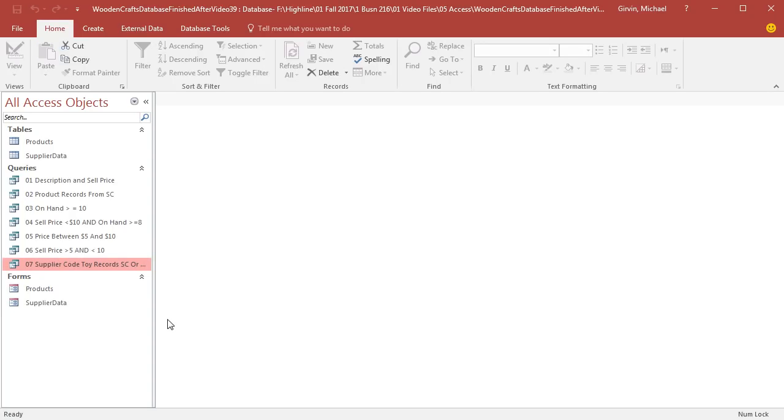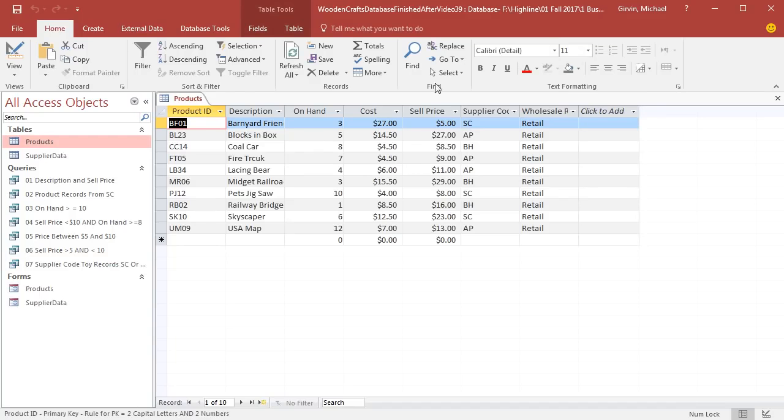All right, now we'd like to see how to do formulas. And our first formula, like we think of it over in Excel, will be calculate the average price for all of our products. If I look at the products table, I simply want to take the average of the sell price. I'm going to close this.